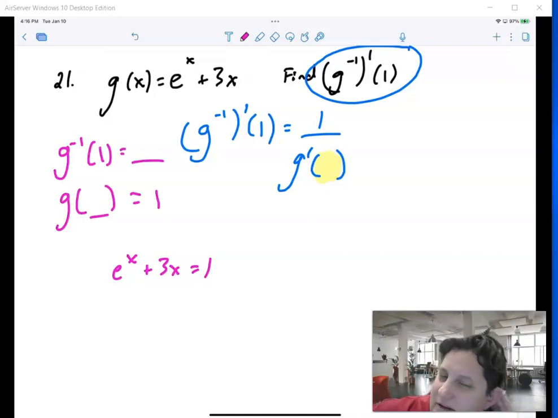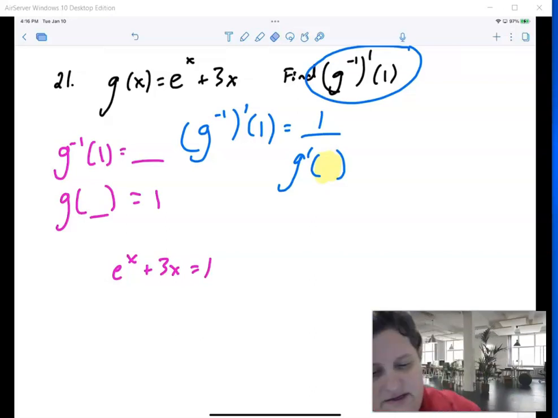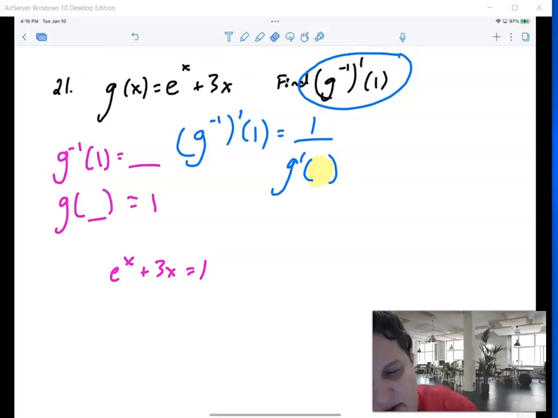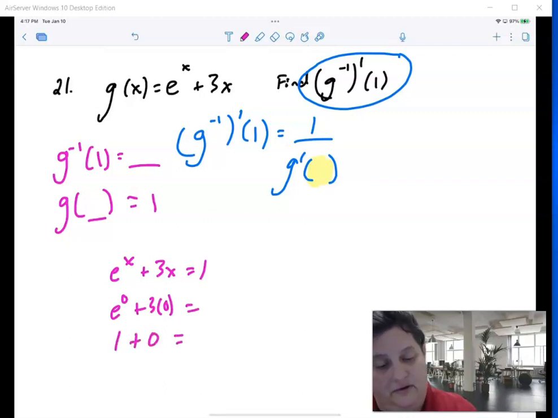You know, we talked about in class, I can go through and try a few things. Oh, you know what? No, this is a calculator. We're good. I would say go through and try a few things. 0, 1, 2, none of them work. So, hold on, okay? If I plug in 0, I made this classic mistake. e to the 0 is 1. 3 times 0 is 0. 1 plus 0 is 1. It actually works. Okay, it works when I plug in 0.